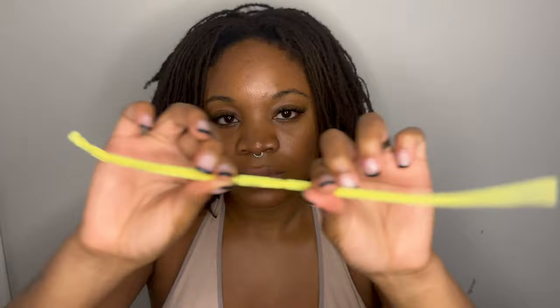I got this from Target for $3, you guys. Depending on the type of pipe cleaners that you get, there might be some that are fuzzier than others, but I'm just going through and running my fingers along them to get any extra fuzzies so that it doesn't get caught in my hair.